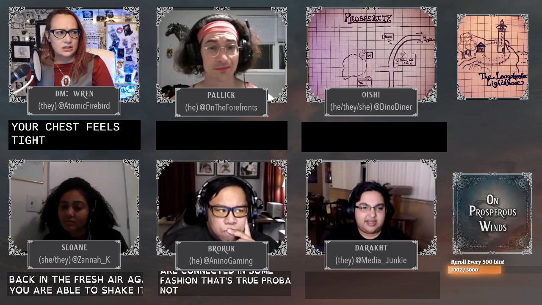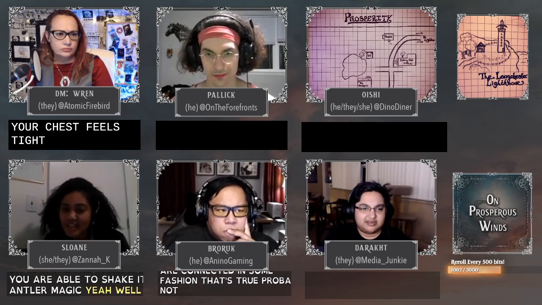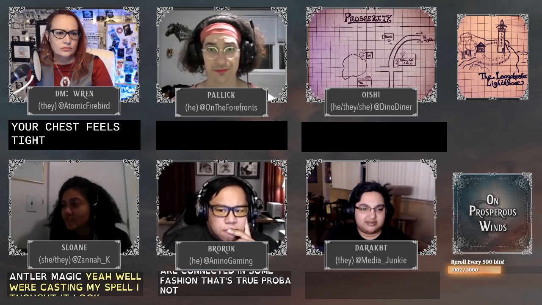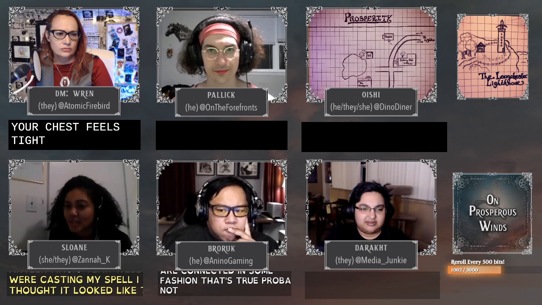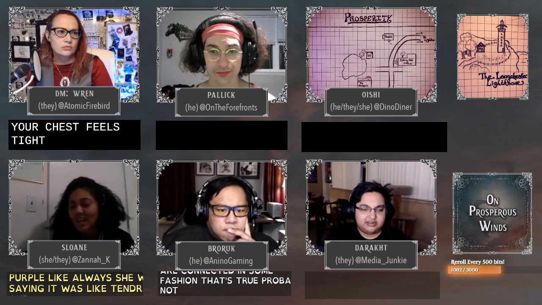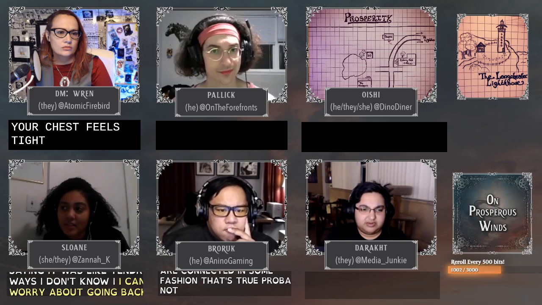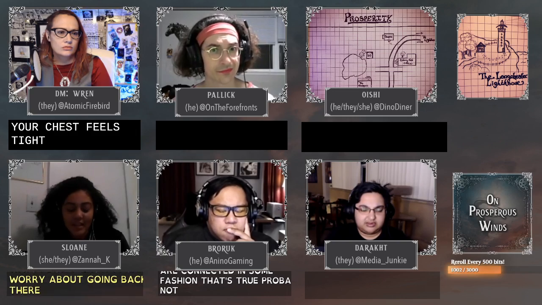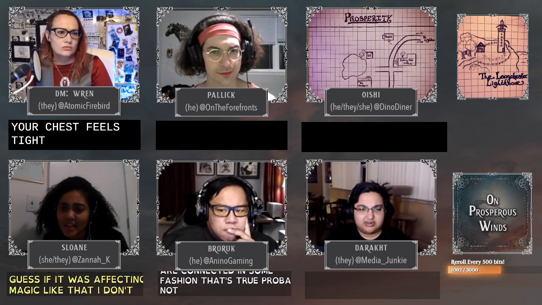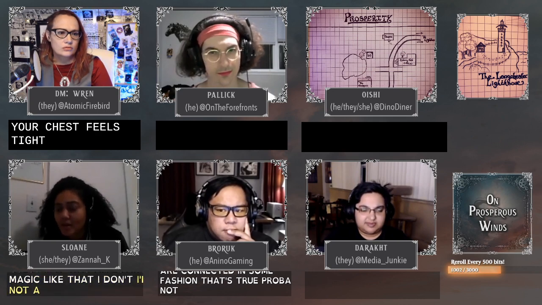This is ether magic. Yeah, while you were casting that spell, I saw it looked like the energy in the room was trying to attack you. It was purple, like Oishi was saying. It was coming at you in tendrils and waves. I don't know. I feel weird about going back in there. I mean, I guess if it was affecting my magic like that, I'm not an expert at this. This is way out of my wheelhouse.